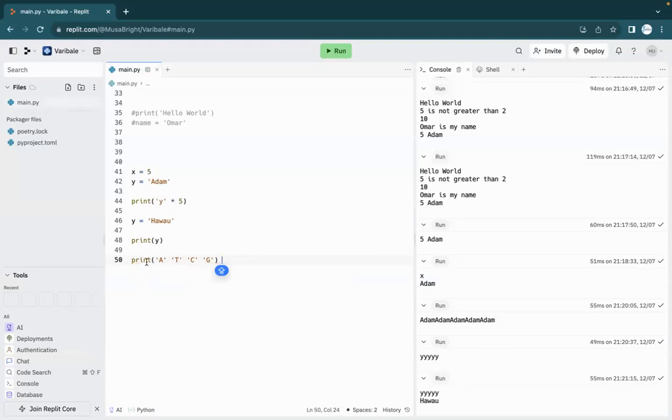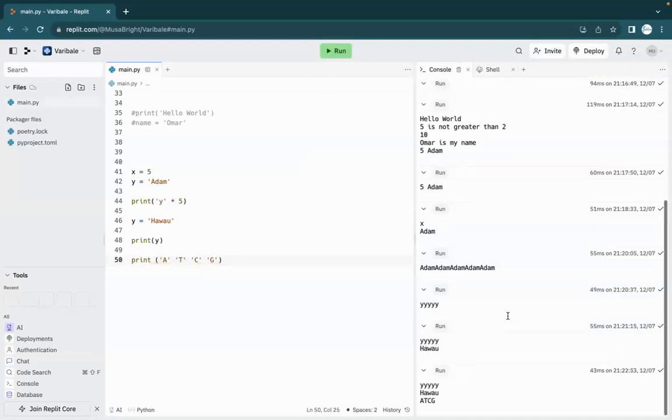What I would do, I will just give it a value. Now let me do it, and I want you to see something. When I say print this alone, it's going to print the value ATCG.